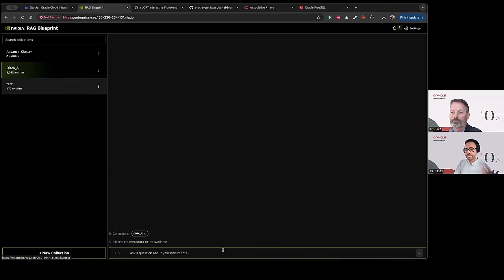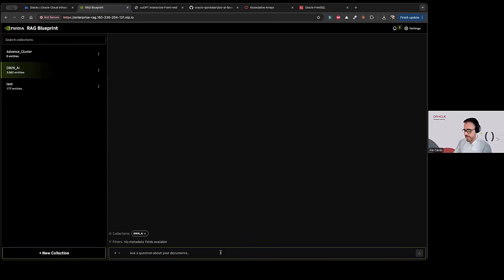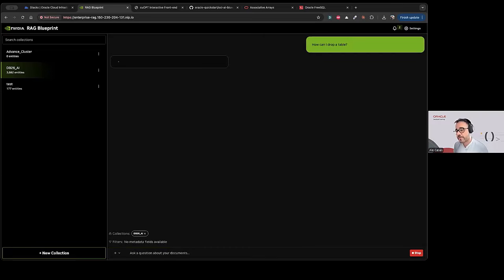And here, I have this agent that is Enterprise RAG, and I can just ask anything because I can create a collection. You can upload a collection, a certain amount of documents, and you can add everything. In this case, I have the admin guide for DB26AI, and I can ask, how can I drop a table, okay? That will query all the documents that we have in the collection, and the agent will provide information that is coming up from that document, okay?